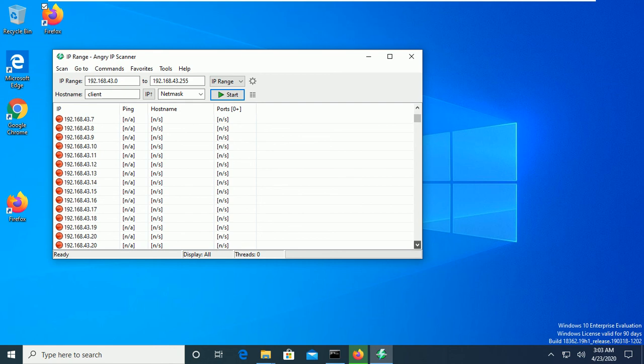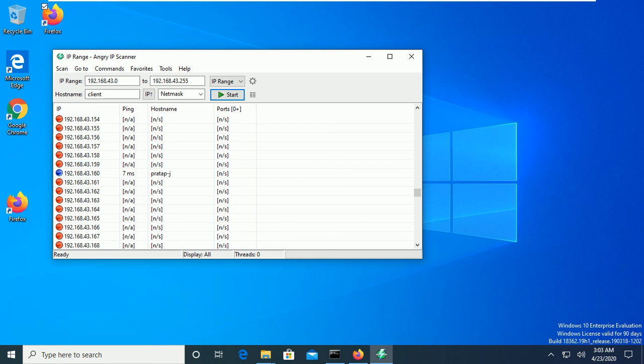Then we can see a few more systems connected with this. See, this is another one, 43.44. Then we go down. See, this is 43.67. We'll go down and see if there is any other. Yes, this is another machine. So you can see.